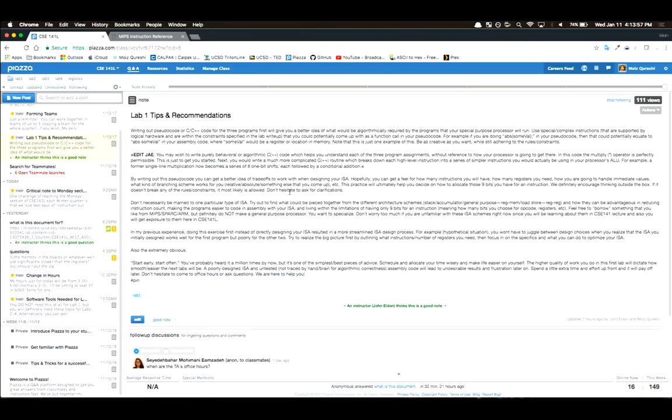What it basically says is that this is what I did last quarter and what helped me out a lot: you want to write pseudocode or C or C++ code for those 3 programs and then sort of break it down from there. Once you write out pseudocode, you can see what operations you're doing using a higher level language, like, hey, I'm adding, or I'm shifting, I'm XORing, I'm ANDing, I have a bit mask, whatever.